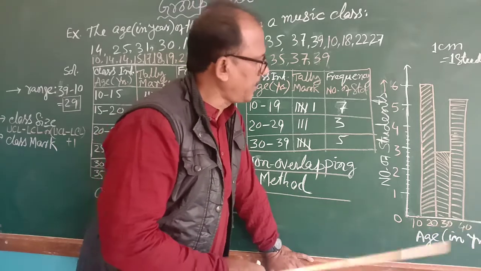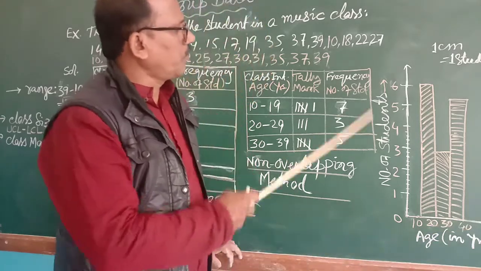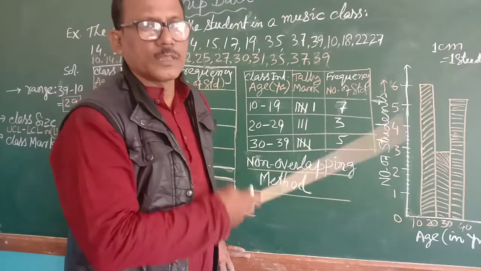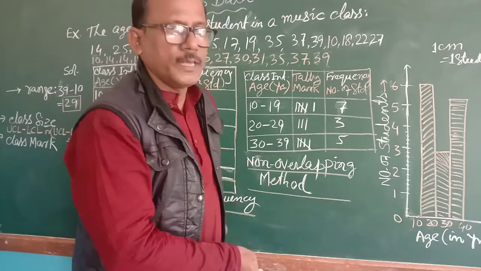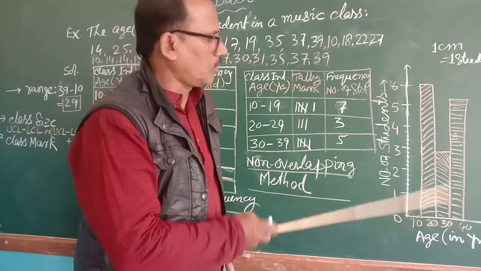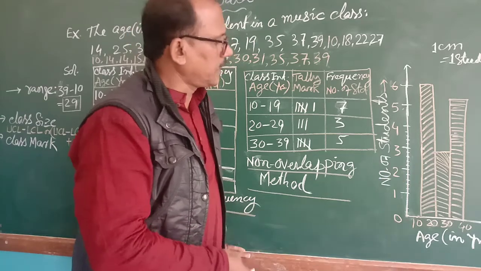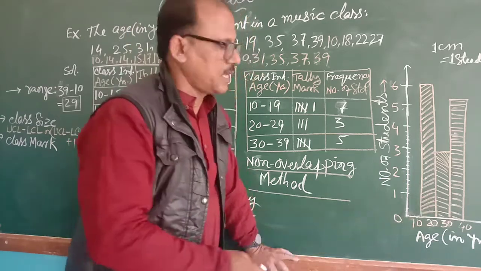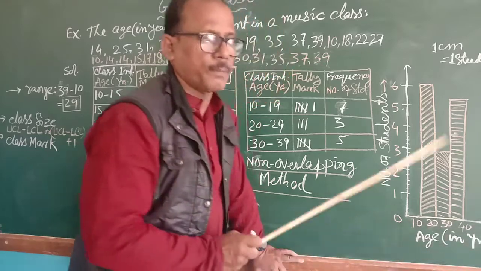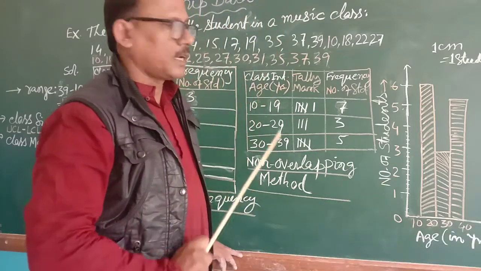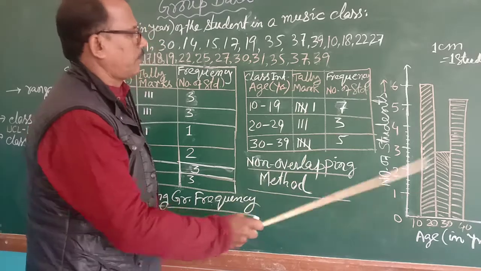You do it on a thick line. Then you always see the frequency. If you are keeping it on the y-axis, then the bar will be a vertical bar, which is called a column bar. Usually you do it that way, and a histogram means continuous data, with the frequency on the y-axis. In this case, this is what I have calculated.